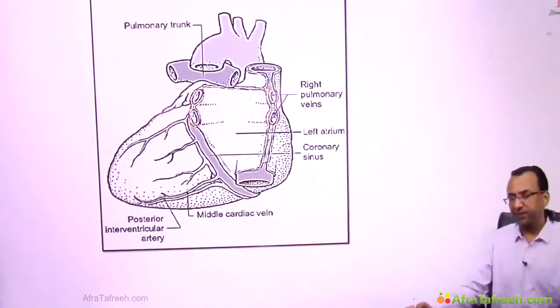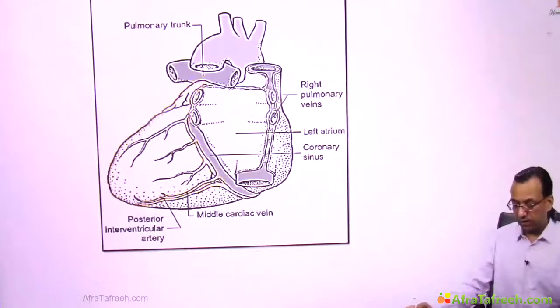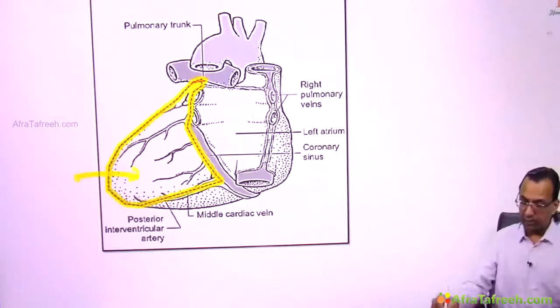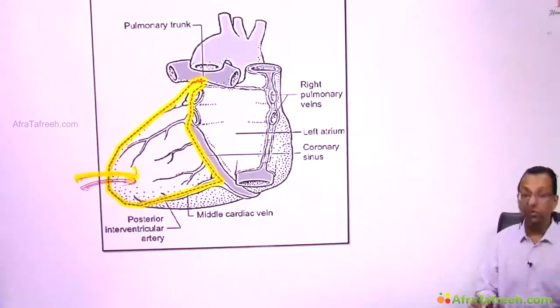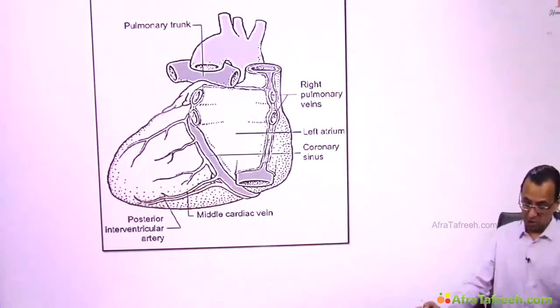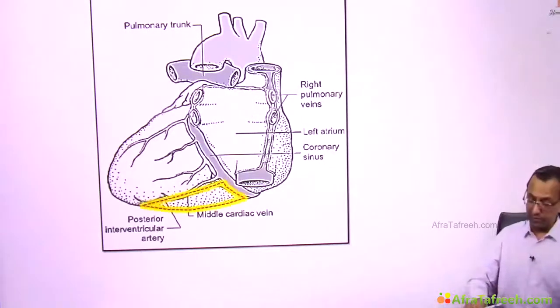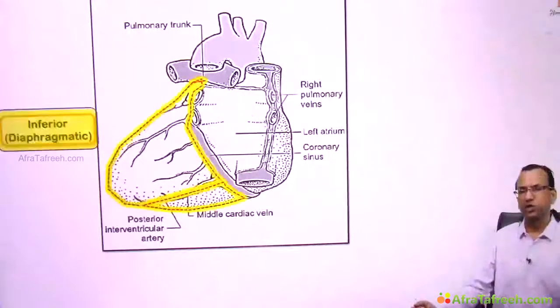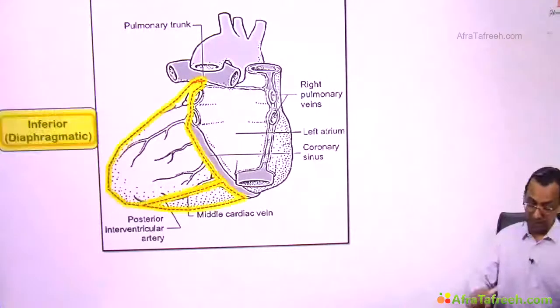Yes. And what is this? This is the left ventricle. This is the cardiac apex, you know. You are looking at the left ventricle from posterior view, and this is the right ventricle. Remember, this is the right ventricle and that was the left ventricle. Both of them are sitting on the diaphragm, so they are called as diaphragmatic or inferior surface of the heart. So both these ventricles sit on the diaphragm, and this is inferior diaphragmatic surface of the heart.